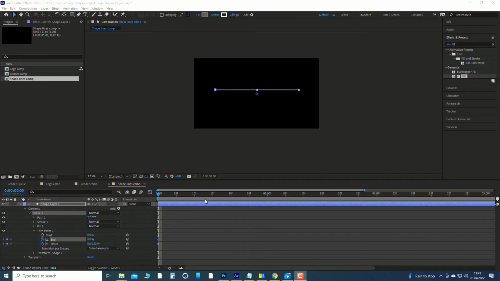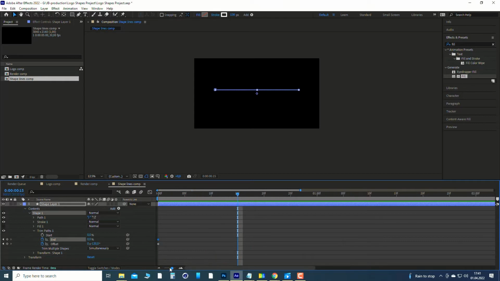I go to 15 frames with my timeline guide. You can zoom in or zoom out from this tool here to see the frames better.